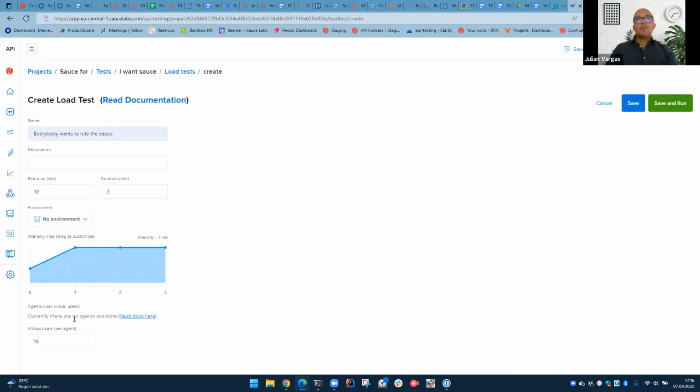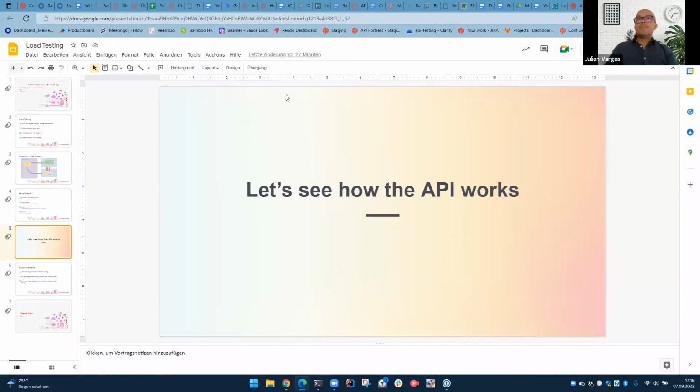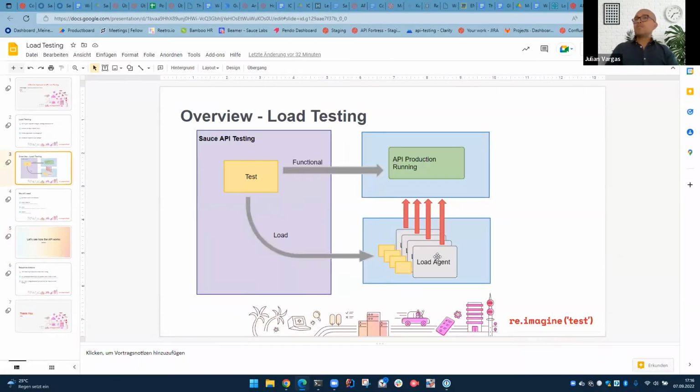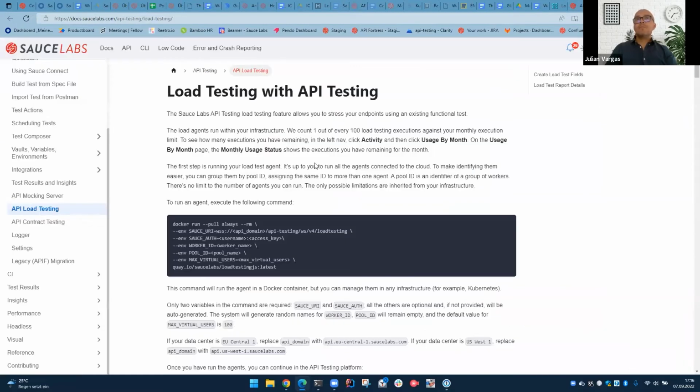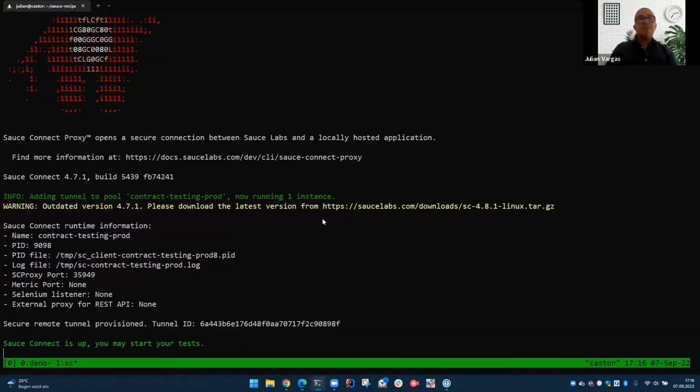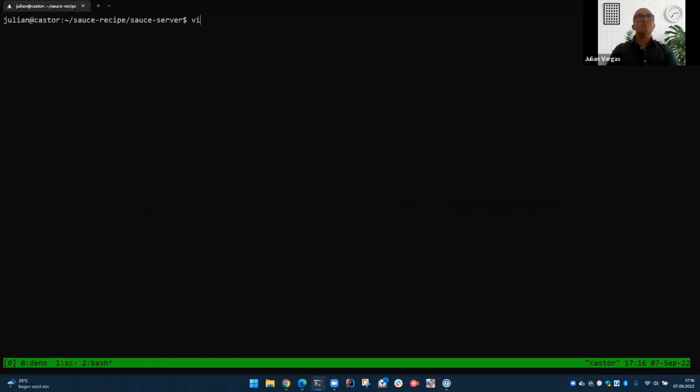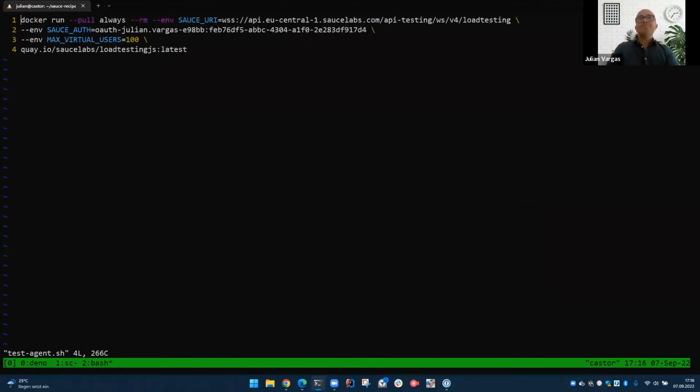And here is the configuration for the agents. These agents, as I said before, are the containers that I'm going to run in my infrastructure in order to concurrently perform the requests to the endpoint. So in order to do that, I will use this line that you can copy and paste from our documentation. I already did that, and I'm going to show you here, called test agent.